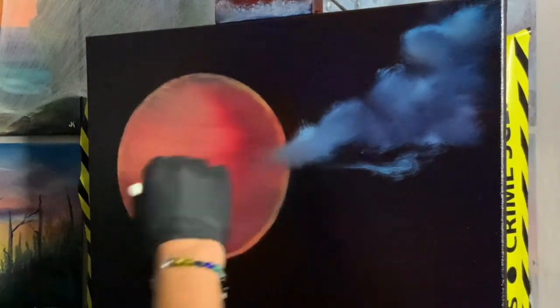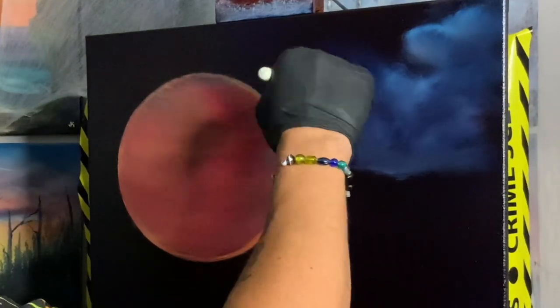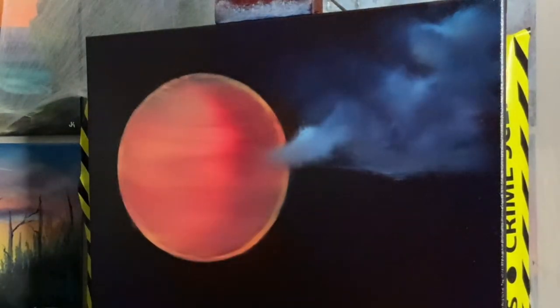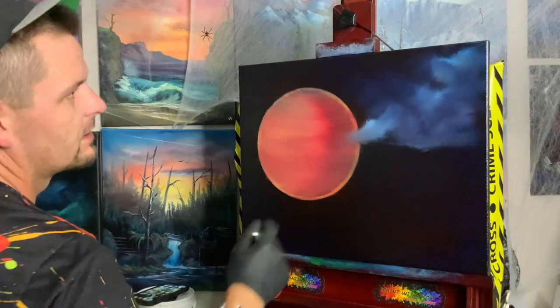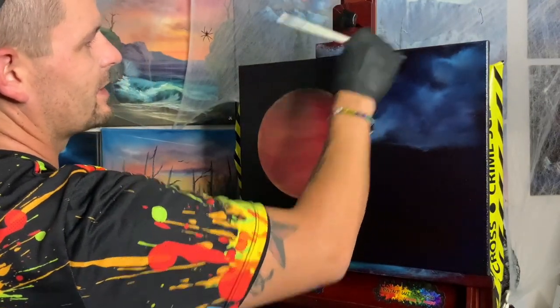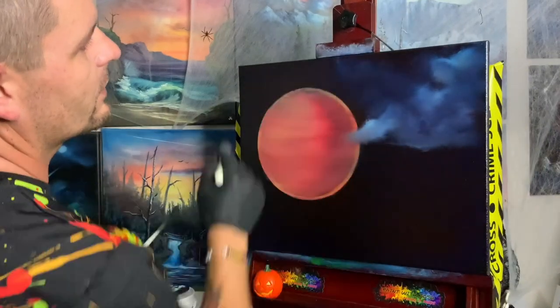See that? Almost looks like there's a hole in the moon shooting out cloud, which is a cool idea for another painting. Right? Any little bit we can get to come up here and brighten up that area, just so it's not so super dark up in the top, right? You can always add little things, little bits of cloud that maybe came in, just little things though. Don't want to make it too bright, it's going to take away the focus, right?